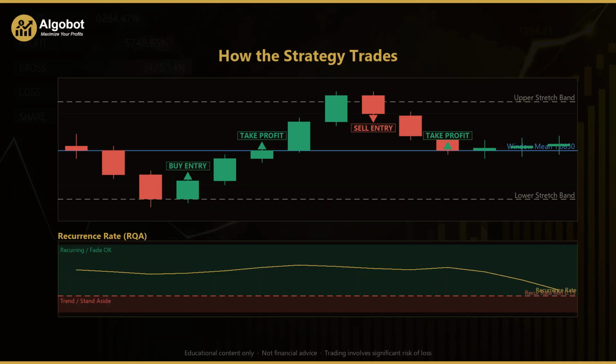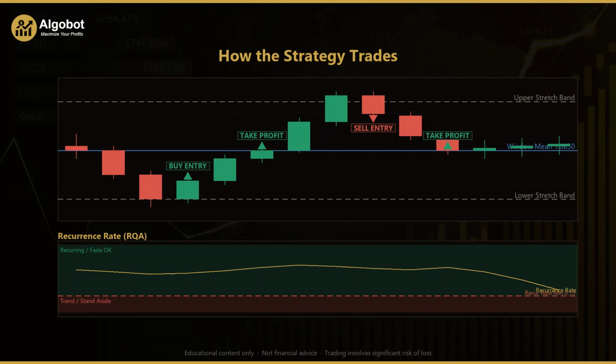Price then rolls over, and by the 10th candle it returns to the mean, filling the short's take profit. 2 trades, both fading a stretch back to the same central value the recurring regime keeps revisiting, first from below, then from above. One last thing to notice on the far right.